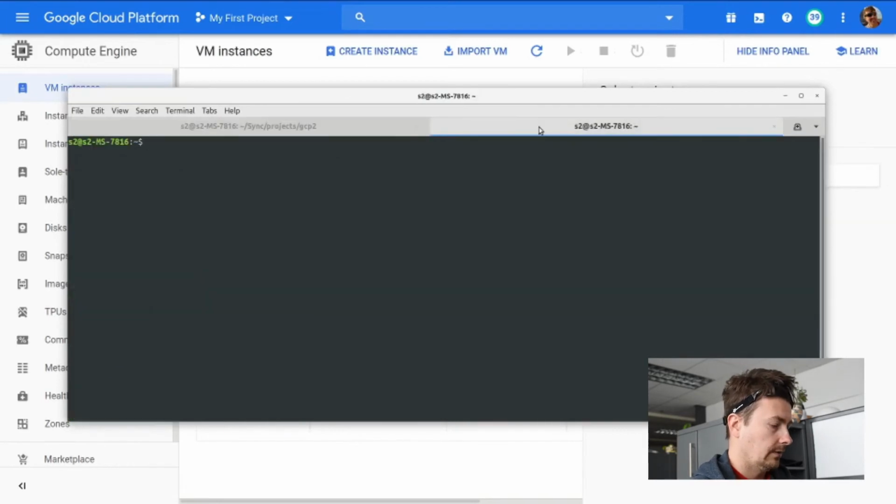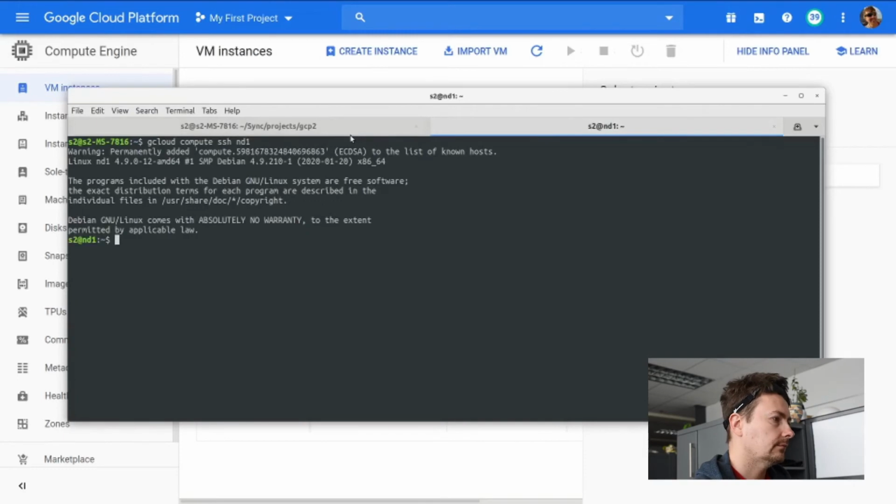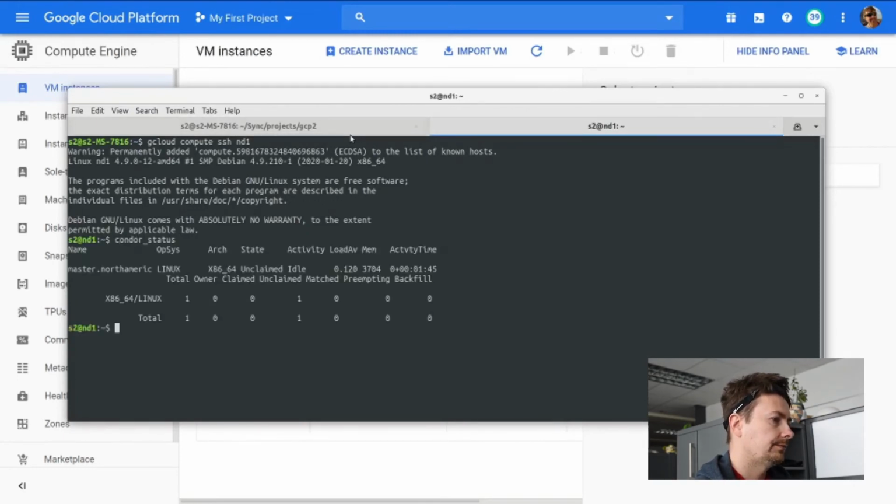So gcloud compute ssh nd1, condor_status.